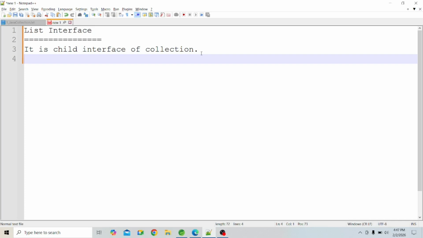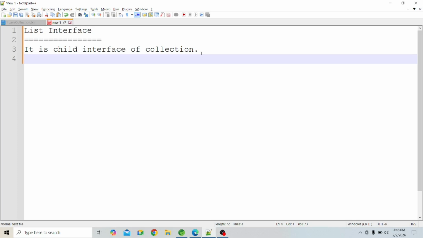Many times the interviewer asks when we have to go with List, when with Set, when with Map, right? If we want to allow duplicates also and insertion order is also preserved, which interface will you use?